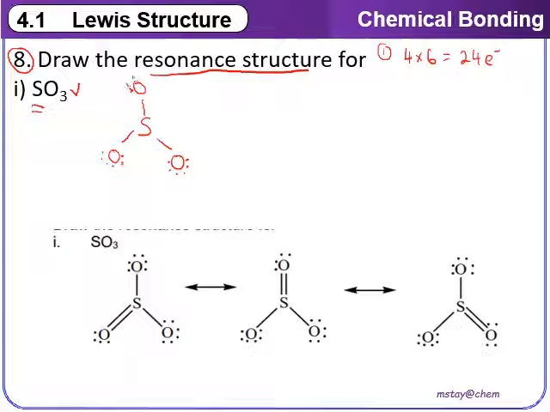Now we have 3 terminal atoms, and each terminal atom achieves an octet, so it means that altogether we have used 24 electrons. So after we subtract this 24, there is no extra electron. Then next, step number 5, we are going to check whether the central atom has an octet. No, it does not. So what we are going to do is move one pair of electrons from any oxygen to form a double bond.